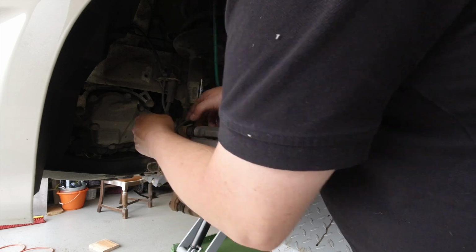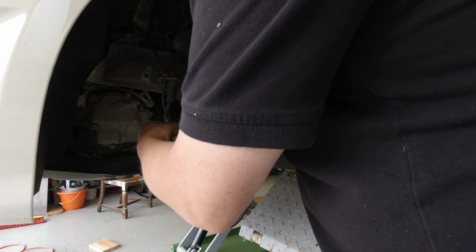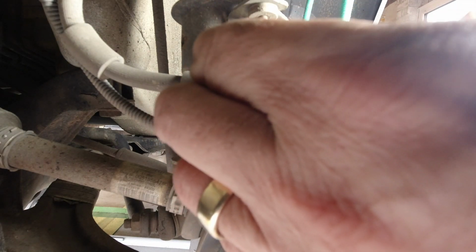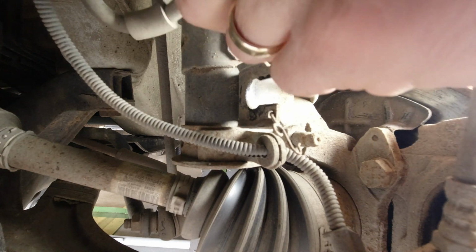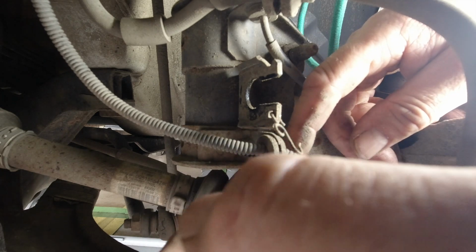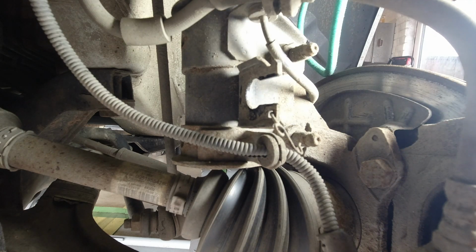This car's actually got a little clip that holds the flexi brake line to a bracket, so I'm just going to flick that off. But not all cars would have this same little clip. There we go. It's basically like a little gate. And then once the gate's open, you can pull that grommet out of the slot. That gives you a bit more length. And I've already disconnected the wear depth indicator from down there.